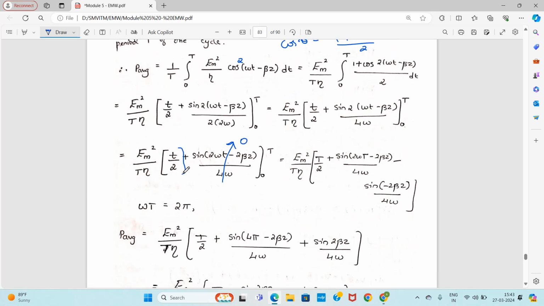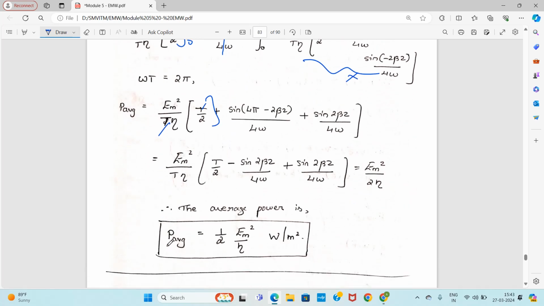You will be having only this much from 0 to T. Okay, so all this is not necessary. So directly from here, you can say this is 0 and directly write Em square by theta, T by 2 in the limit 0 to T. So apply the limit, upper limit minus lower limit, you will get T by 2. And by multiplying, this will get cancelled. And the final answer you're going to get for average power is half of Em square by theta. And this formula is very important to solve problems. Okay, so half of Em square by theta. Call this average power, not density, just average power.